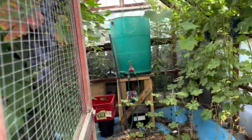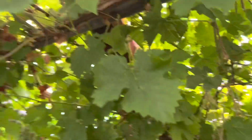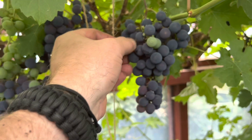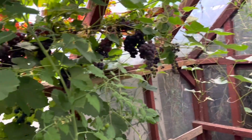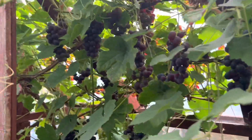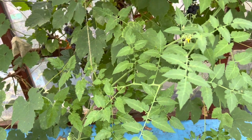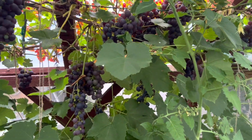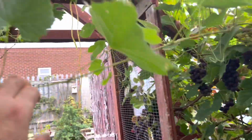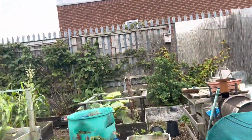Let's have a look in here. So tomatoes, again, have been overshadowed by the grapes. It's just trying to keep the takeover, trying to keep the leaves down. But the grapes are doing all right, and what I really need is someone that makes wine to take them off us. We'll see how many there are. But yeah, the tomatoes haven't really done much in here. It's just too dark for them. As soon as you cut everything back on the grapes, it just covers them again. These were all cut off. That's probably 2 foot of shoot within a fortnight. It just goes mad. Never mind, can't complain.